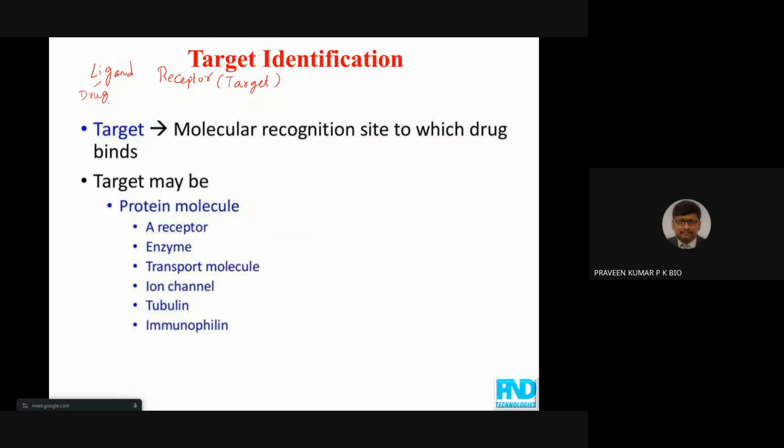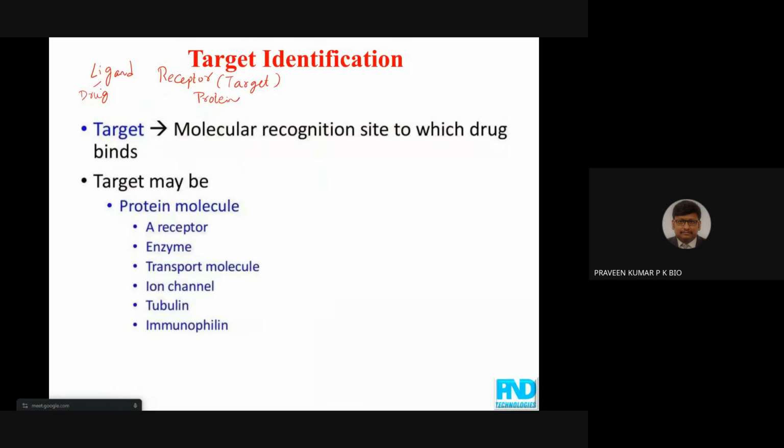Okay, it's a small molecule. Ligand, generally you have to remember, is a small molecule, and receptor is a macromolecule. In the receptor you will majorly find protein as the target. And the ligand can be a drug, a small molecule, or a peptide, or DNA, RNA, lipid, or carbohydrate molecules, or even a protein itself. In antigen antibody interaction, whichever molecule is smaller in size will be considered as a ligand.